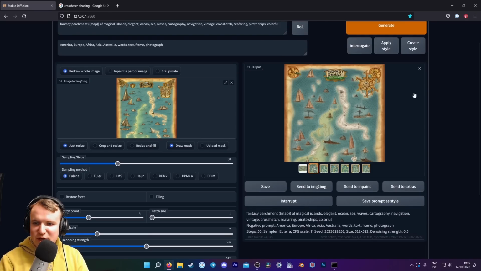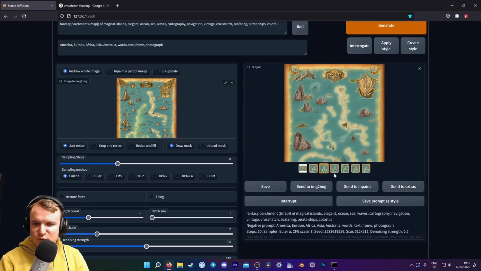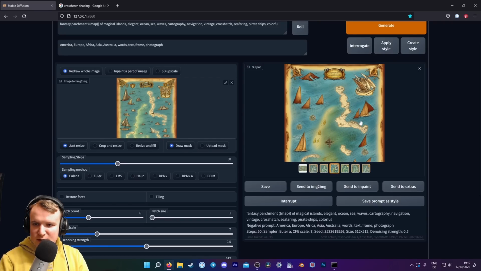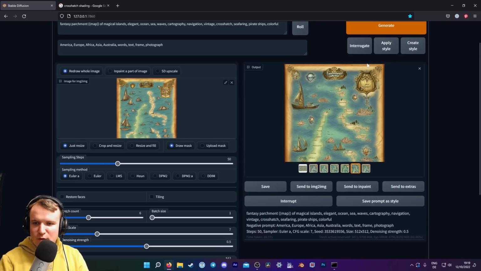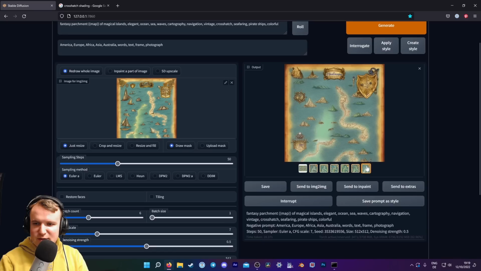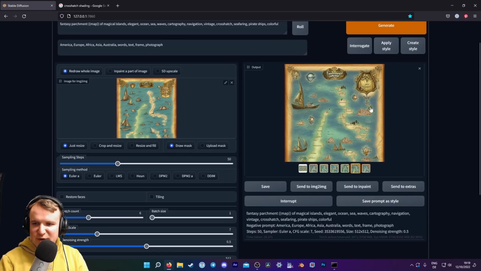Really, really cool. So now we have plenty of options to choose from. This one doesn't really have very defined islands, so I don't love that. This one I like the rocks. Some of the rocks are cool. I'm going to take some of these rocks, and that's a cool idea that it turned that coat of arms into a ship. Otherwise, I just like the little boats, so that's pretty cool. That one's not strong. This coat of arms is really neat. I don't know what it is, but it's like solid wood, and whatever this is also pretty neat.